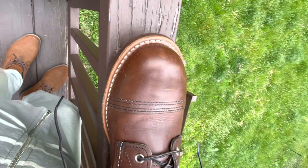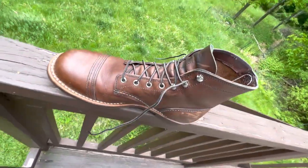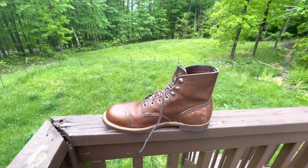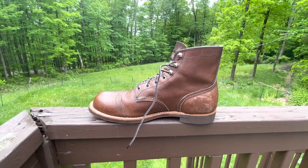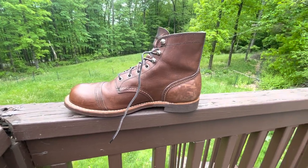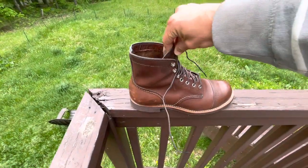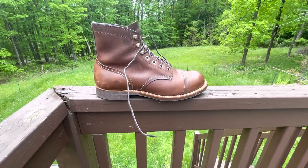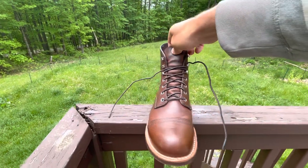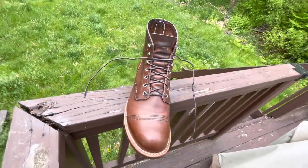It's hard to tell in the video, but when you see these in person they have this nice luster and there's depth to the color, especially in the toe cap. You'd have to see it in person, but it is very nice. I once had someone tell me they looked expensive — I was surprised; I expected something like 'rugged.' It's interesting to see what people's responses are. I'll ask people what comes to mind when they see the boots, and it's funny what they say. I've never gotten 'clown shoe' with these — more like 'combat boot.' If you size them correctly they won't look like clown shoes. These look funny and stubby on camera, but in person these are like the perfect size Iron Ranger. The proportioning is excellent.